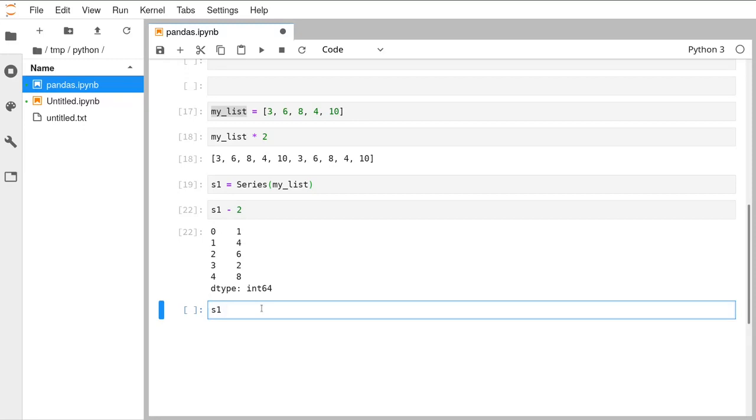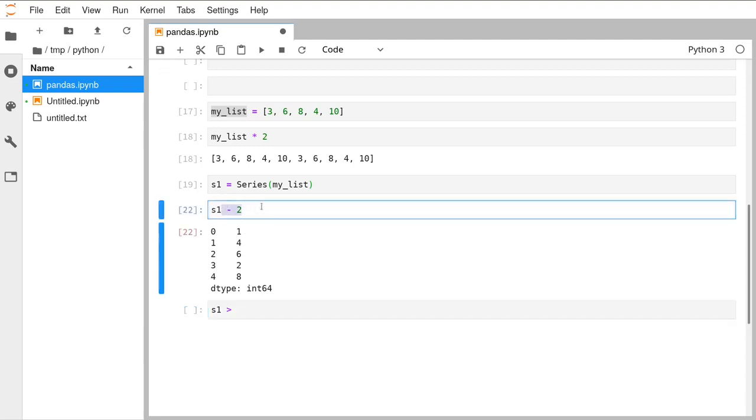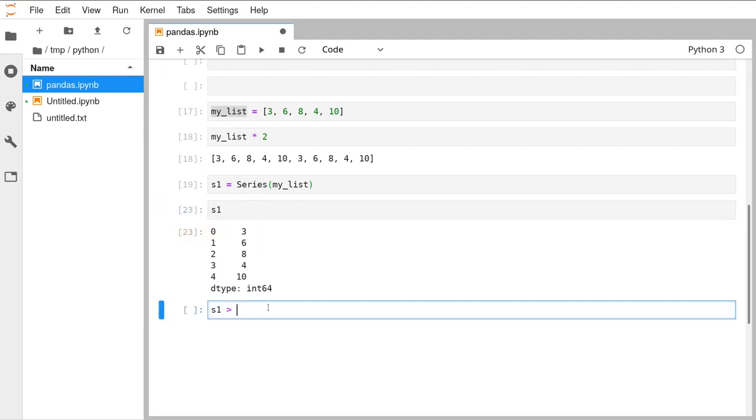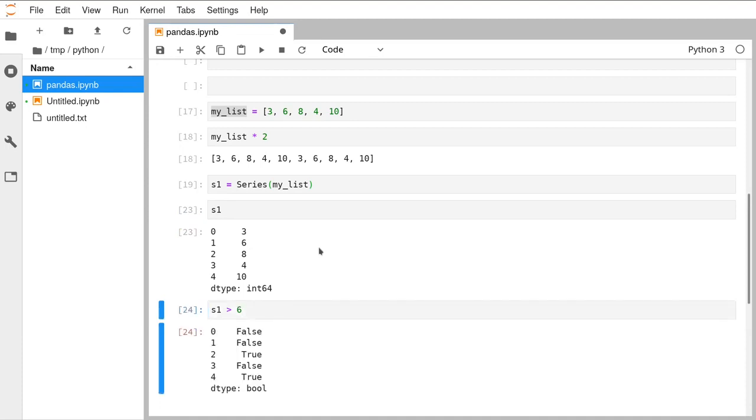So for example, I'm going to change this cell here just to be S1, so we've got a reference. Is S1 greater than 6? We run that, and it gives us back the answer for every single row. It might look like we're asking the question of, is this whole series bigger than 6?